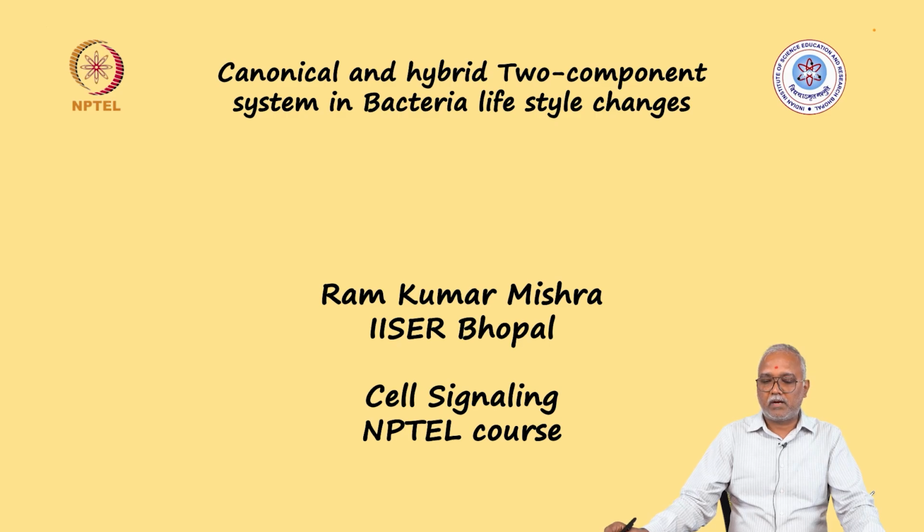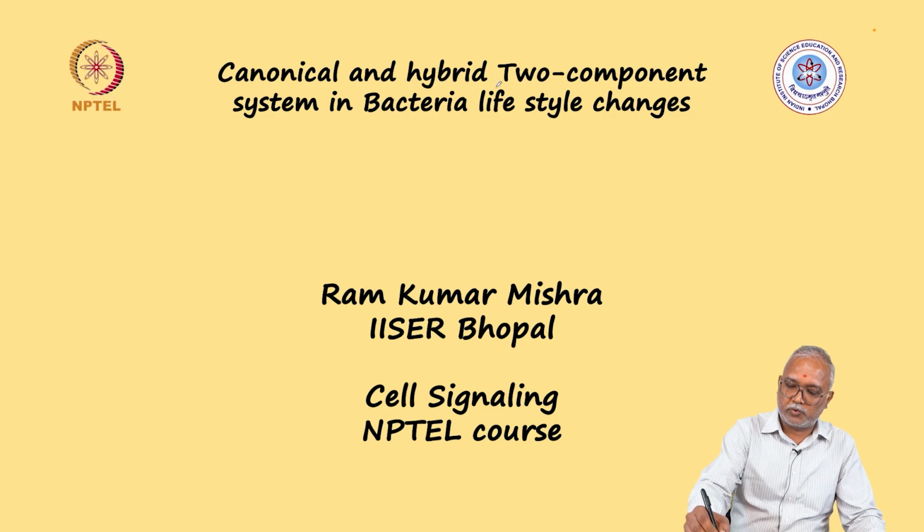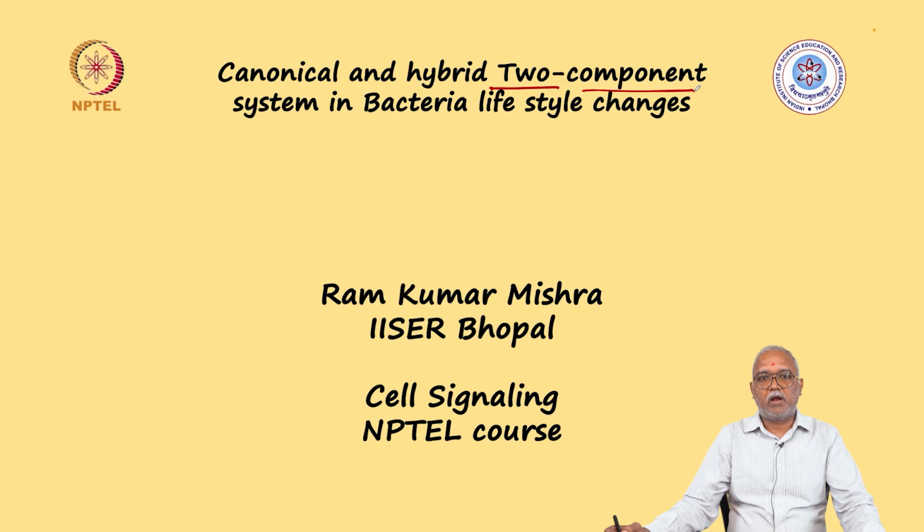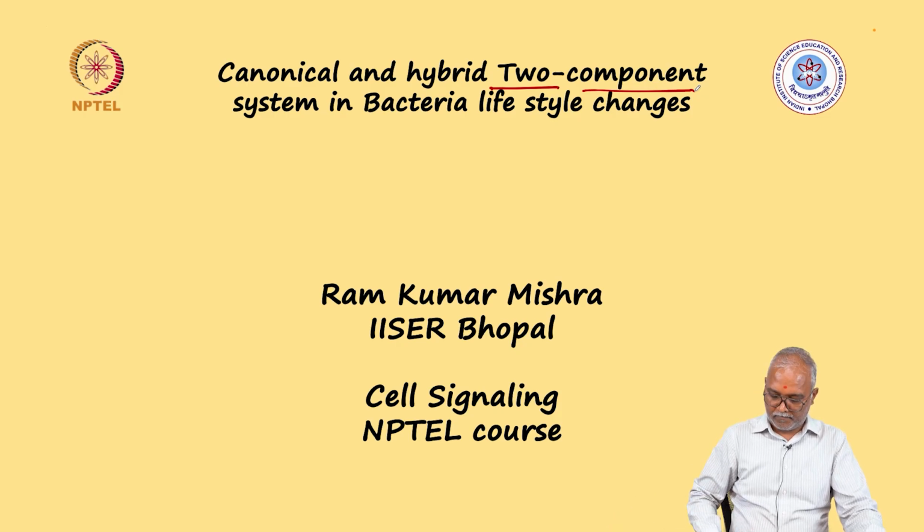There we saw how a two-component system requires essentially two components, one which we saw as a receptor and one which was the response regulator. In today's class, we will see more of the details of this two-component system which is prevalent in the microbial world. And also we will see what are the derivatives of the two-component system which exist in the microbial world to meet all signaling needs.